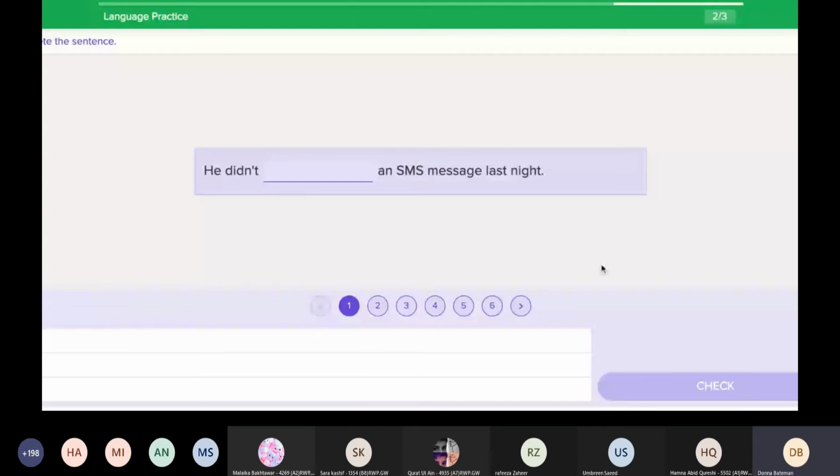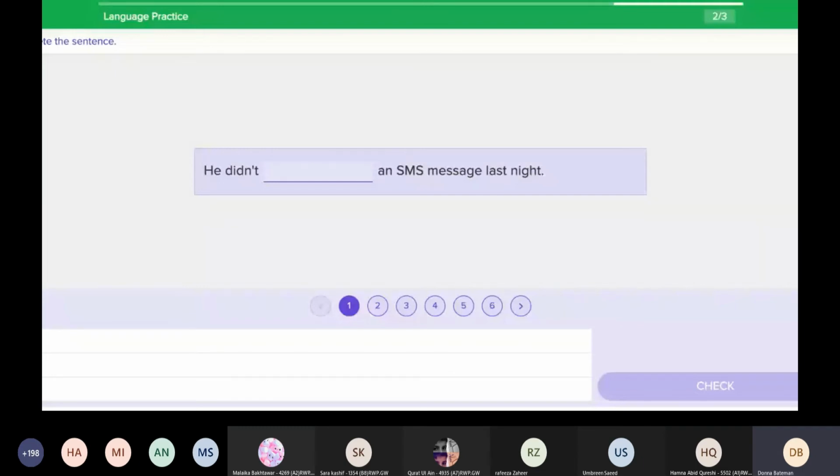Okay, now this gets a little more tricky. You're not deciding whether things are right or wrong. You have to say which word goes in the gap. You have to complete the sentence. A very common exercise in language classes.